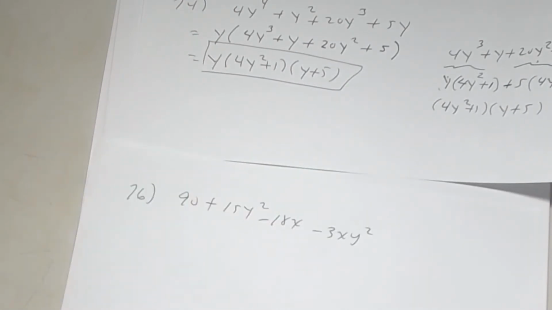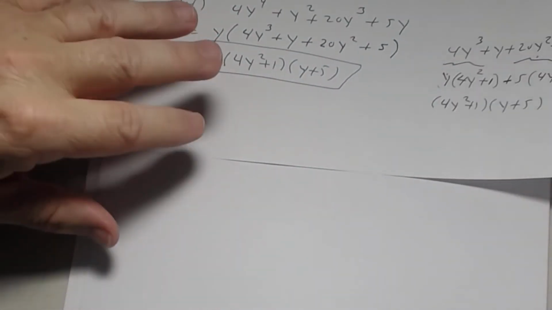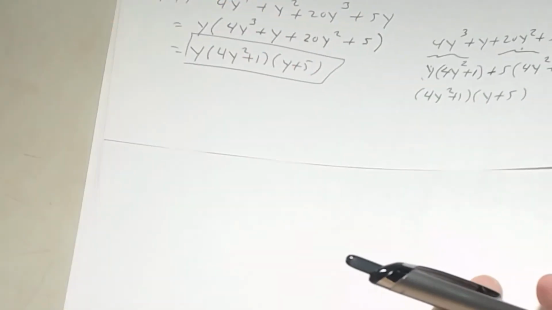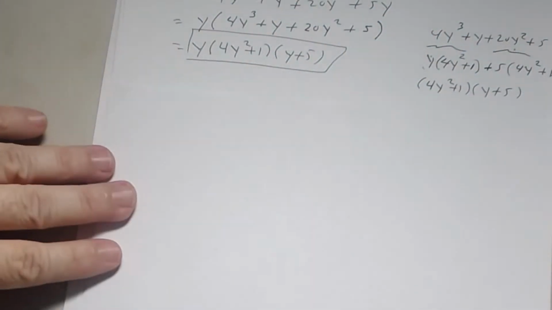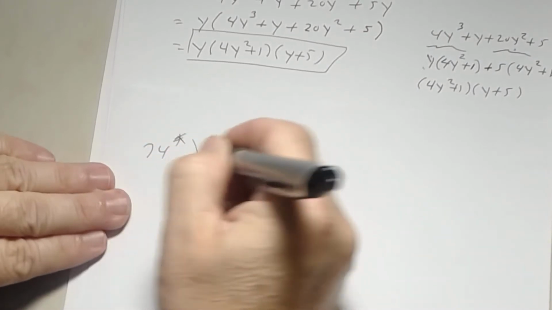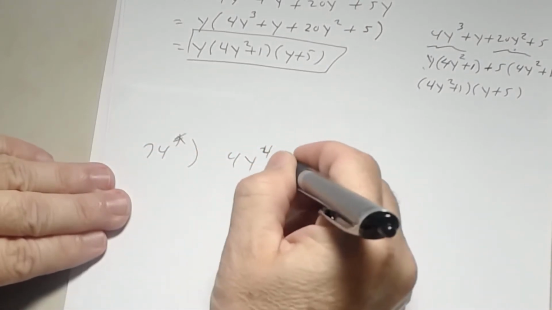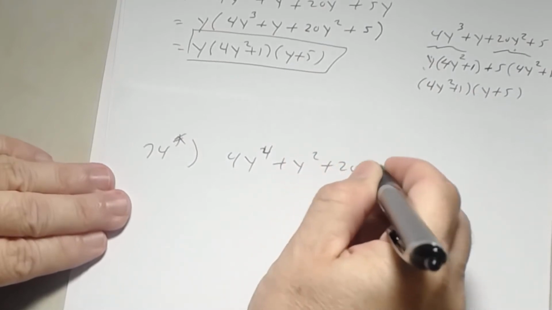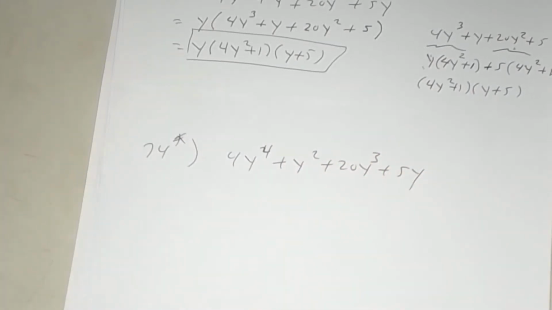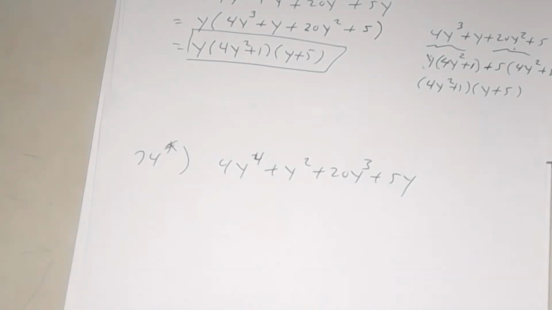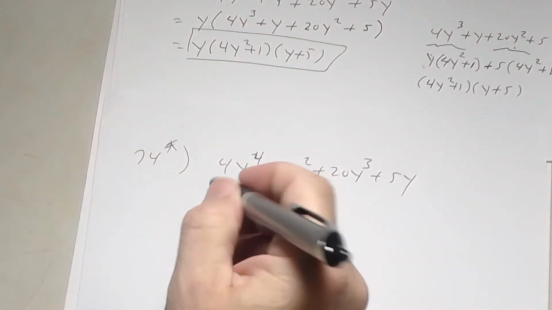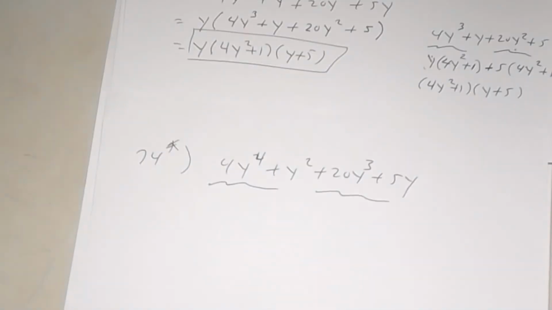Oh, let me go back and let me just mention this. Okay, I'm going to take this off right now. Let's suppose, and it's going to happen to you, I'm going to write this 74 star. I meant to mention this. I'm going to just rewrite this problem over. Okay, that's what we just did. Now, the GCF is actually what? Y. But let's suppose you forgot to find the GCF, and you went directly to grouping. Okay, no big deal. You're going to say, well, I'm going to group the first 2 and then the last 2.